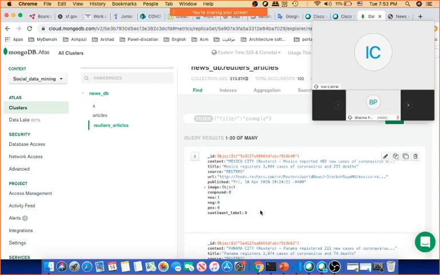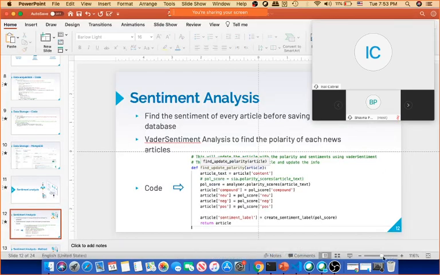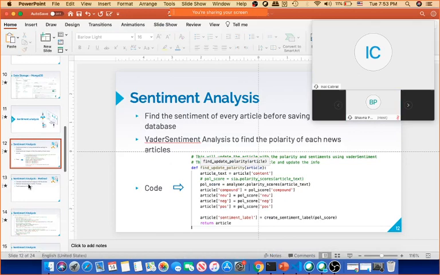In this case, the compound, and finally the sentiment label. In this case, we finally give a label to see if it's positive, negative, or neutral. This score is from -1 to 1.